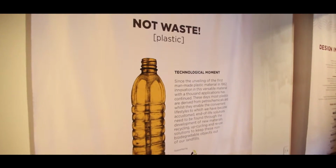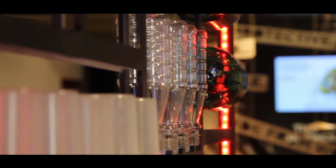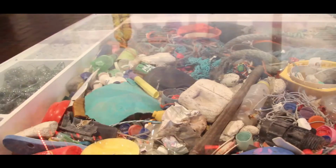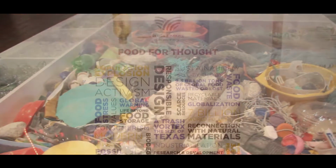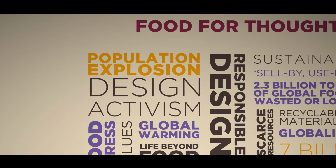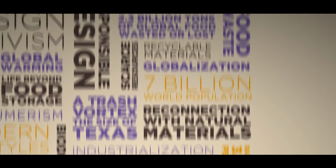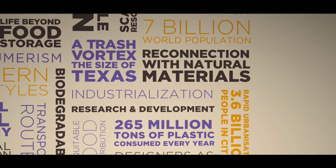Plastic, the child of the oil and gas industry, presents an excellent example of humankind designing a solution to a problem, which then led to one of the most acute problems in the modern era, which now necessitates design and science working together to find new solutions. Plastic which can be fully reintroduced back into the industry.